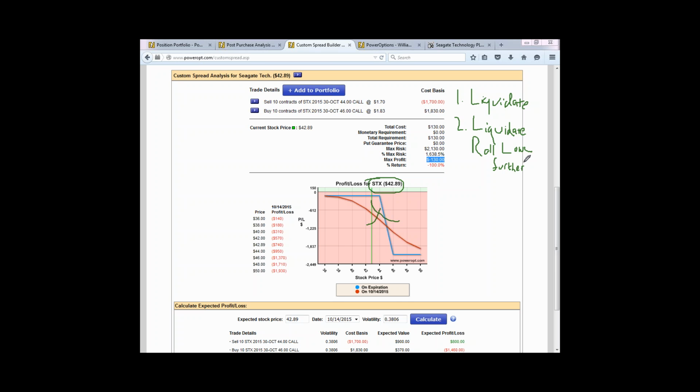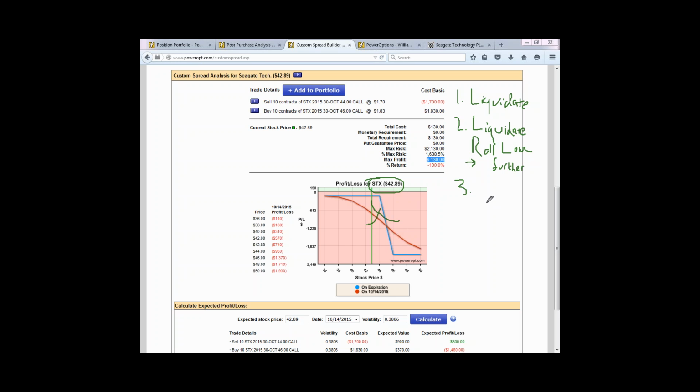If the stock continues to move down, you can drastically increase your losses. In addition to the loss you already took, you add to your loss to the downside by just moving it down further. If you lose on the next spread, as I mentioned, you're just catching the falling knife or standing in the way of the train if you're thinking about a bear call credit spread, okay? So this can work, but it does have downsides, and remember, you were wrong on the direction of the stock initially.